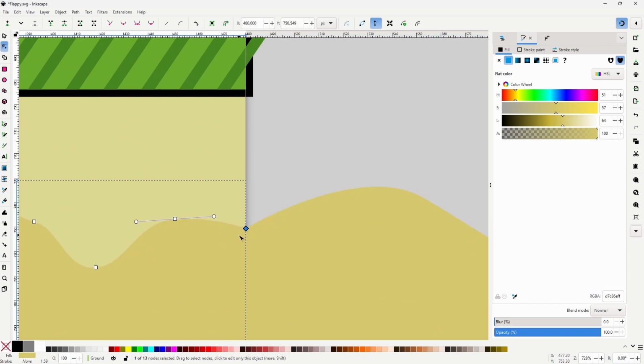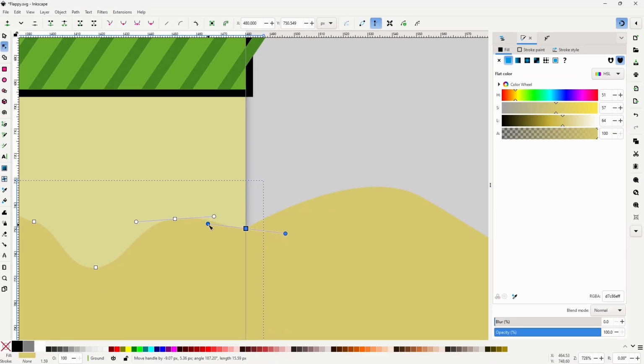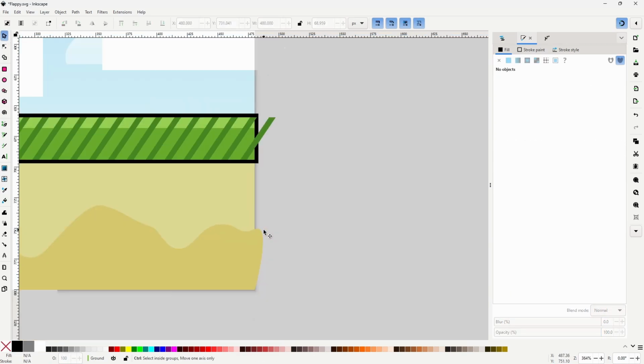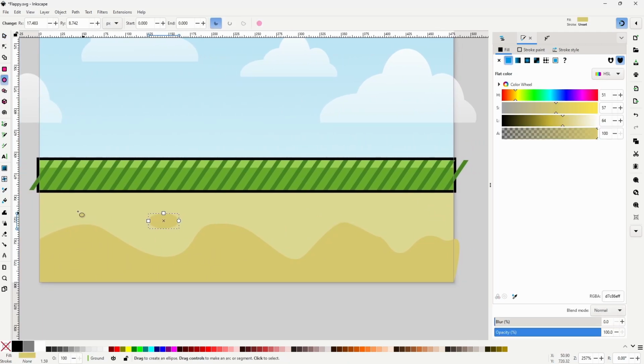We can also turn it into a smooth node and adjust the curvature. When it looks good, we can get rid of the duplicate. I'll also add in some ellipses using the same color.